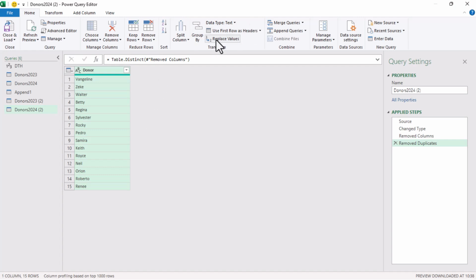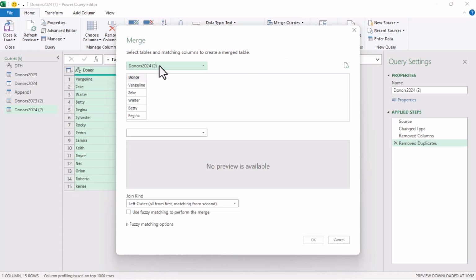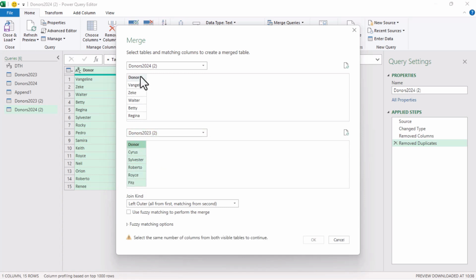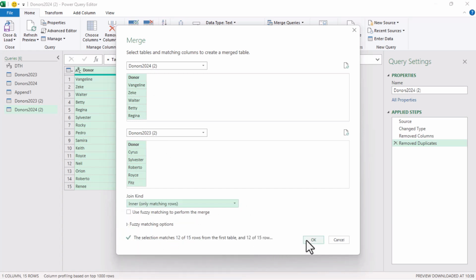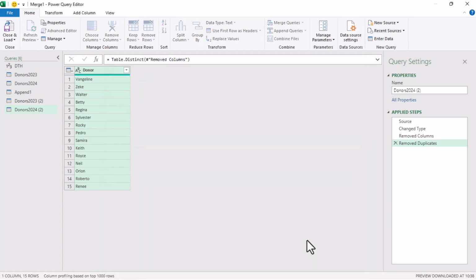Now I will select merge queries, and in merge queries I'll select merge queries as new, and I want to merge donors 2024 with donors 2023, and the common field is this, and I want to make an inner join and select OK.